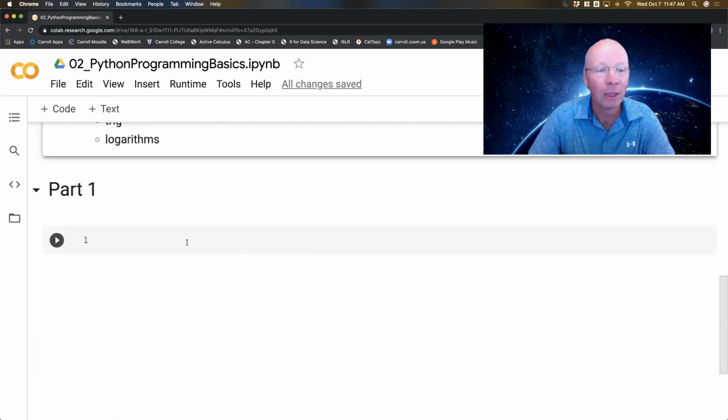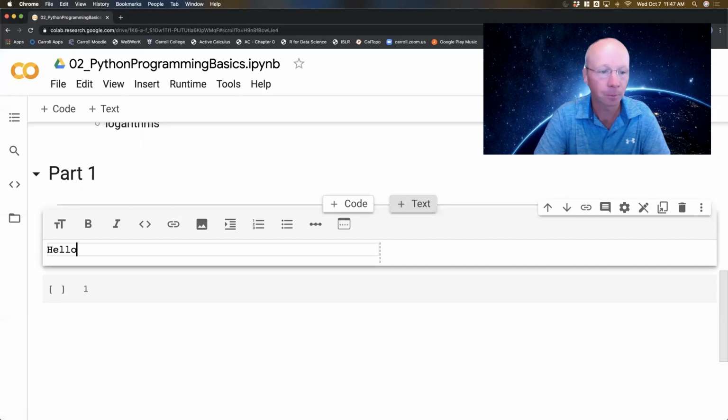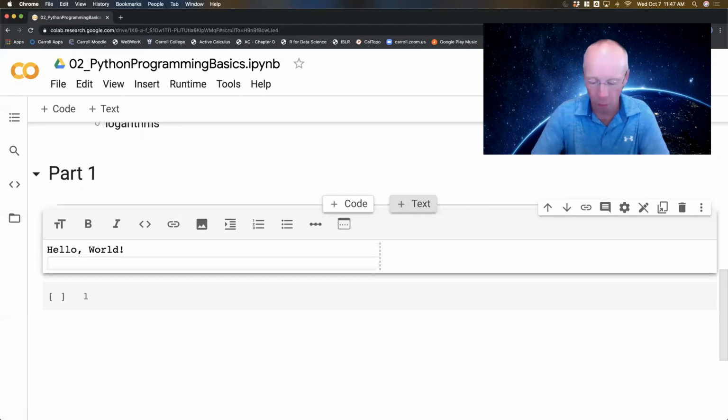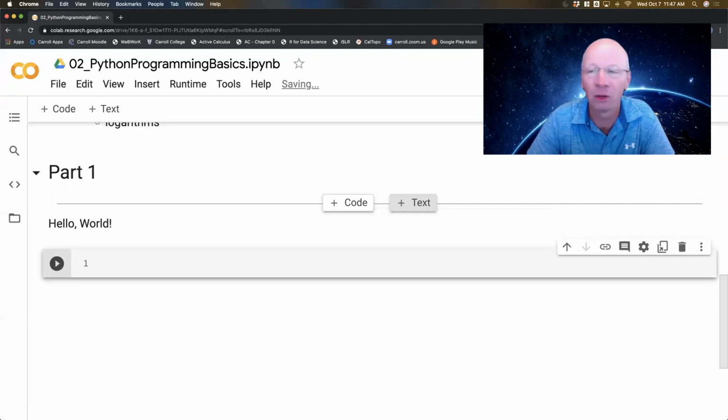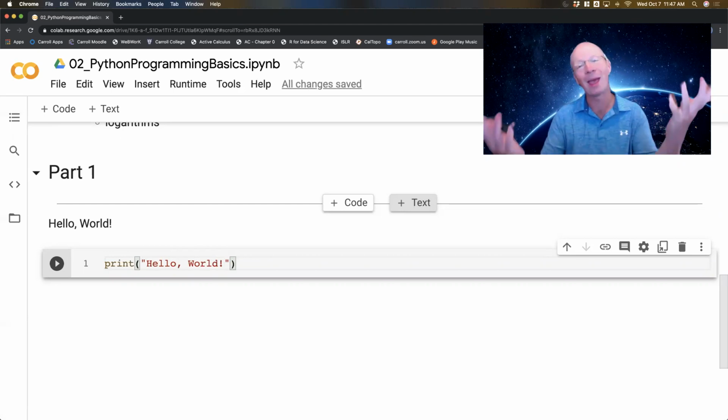So let's go. It is tradition in the programming world to write code to print the words hello world out to the screen. So get yourself into a Google Colab document. Type a little bit of text for what it is that we're about to do so that you can look back at this later and know what we did. And then in a code block, we're going to do print. Print will print something out to the screen. I'm going to do quotes, hello world. This is tradition in programming. We have to do it.